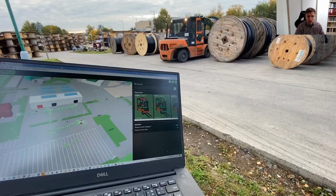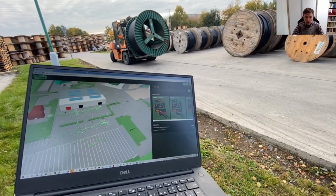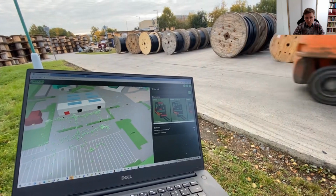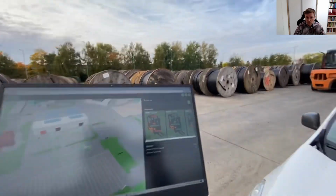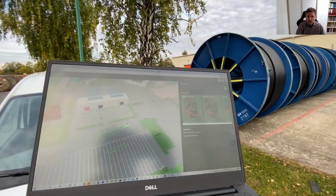Now again a short video which shows a fork removing a huge bore, and you can see in real time how this is actually shown in the facility, and also you can see which sensors are now working on a fork. And you can see the pretty great accuracy of the system.